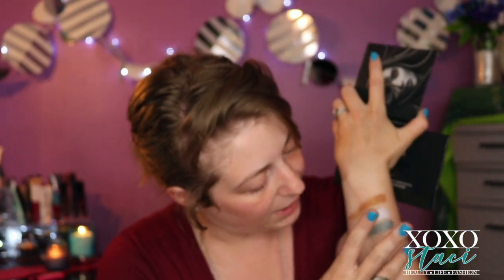And then Sandcastle is a matte color, and this one is a skin tone color. I don't even know if it's gonna show up on my skin. We'll find out. I mean, it kind of did. Again, there's a little bit of patchiness going on, a little bit of dandruff. But it is swatching pretty well, and usually these aren't as creamy. The Destination Desert palette was super creamy, and I did like that palette, and this one is also swatching super creamy. So I'm super excited to use this palette and show you guys the capabilities of it today.